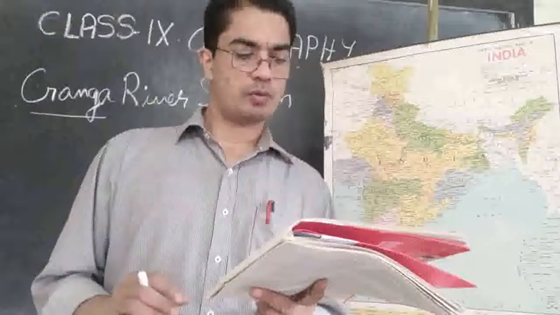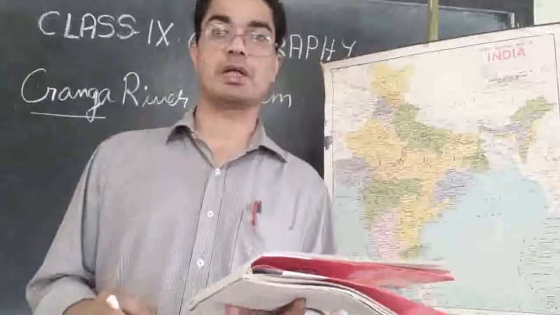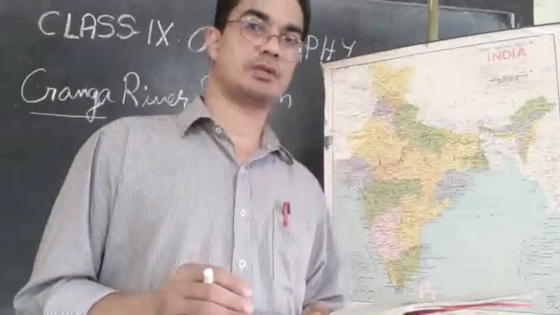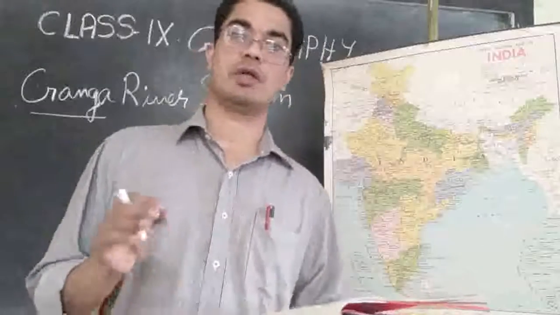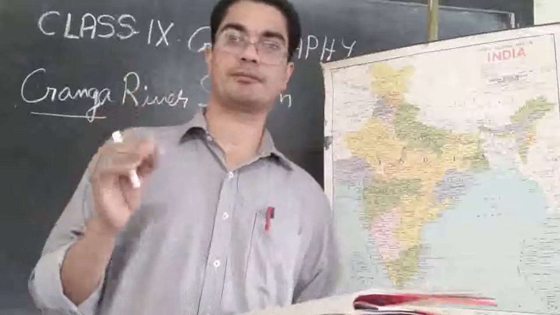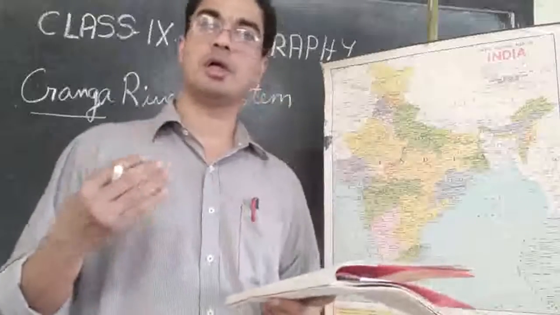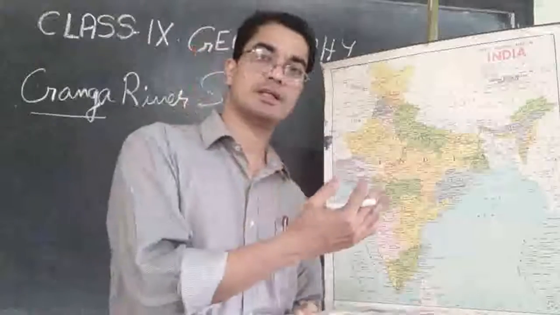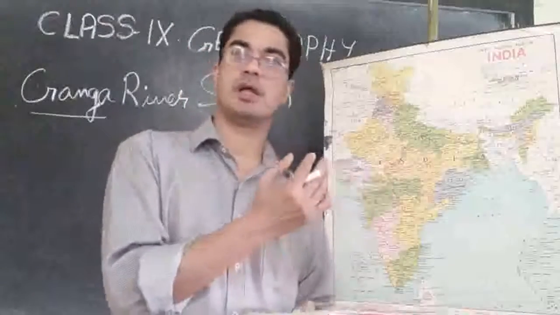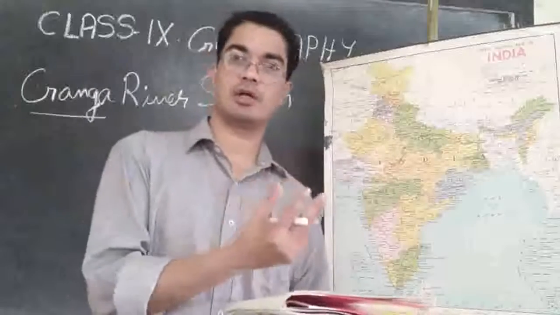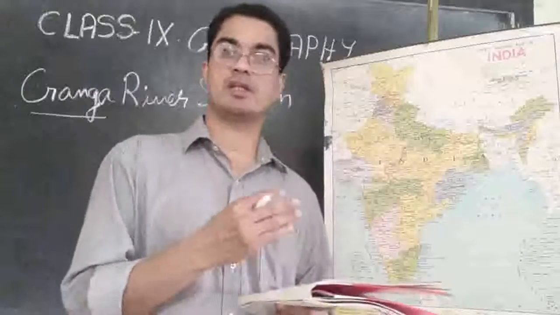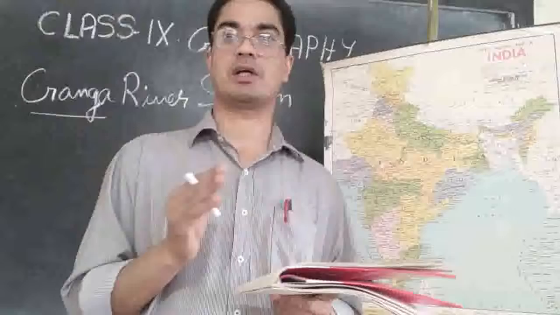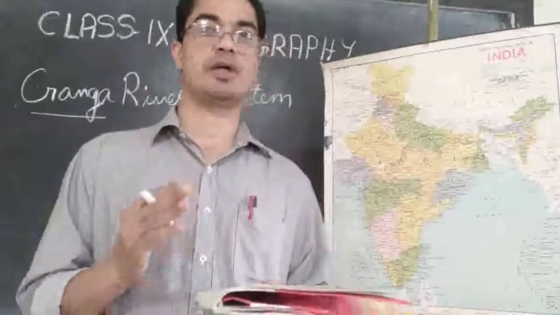Then the river Yamuna rises from Yamunotri glacier in Himalayas. So one of the tributaries, we said, is Yamuna. So Yamuna is also starting from Himalaya. It is getting the water from the melting of the glacier called Yamunotri. The beginning, we said Ganga is getting the water from melting of glacier called Gangotri, and here Yamuna is getting the water because of the melting of the glacier called Yamunotri. So the names are similar: Ganga, Gangotri, Yamuna, Yamunotri.